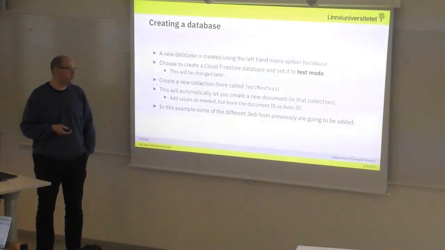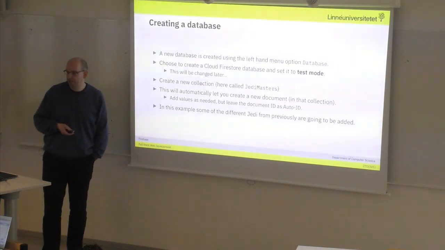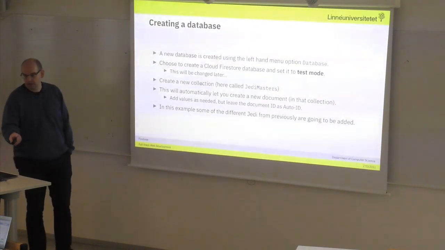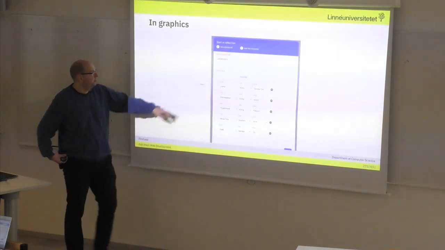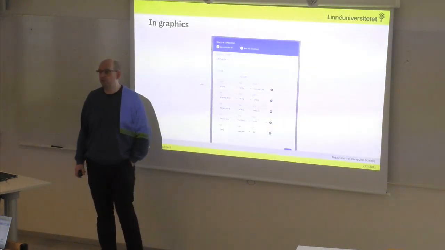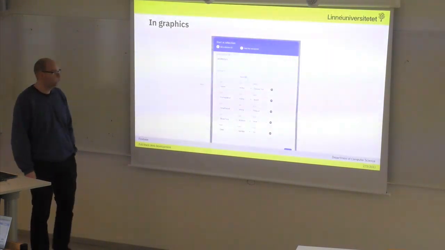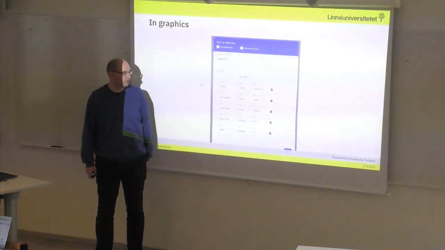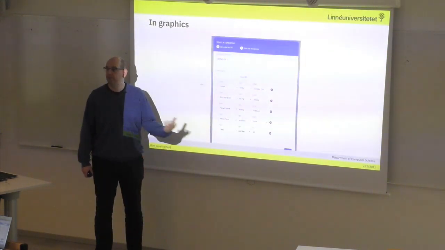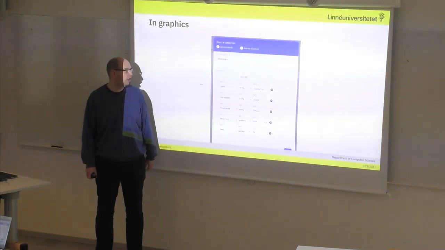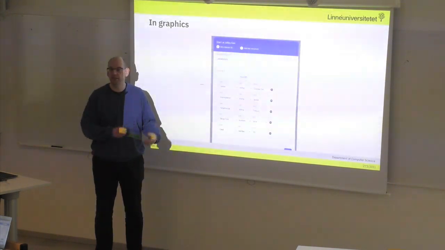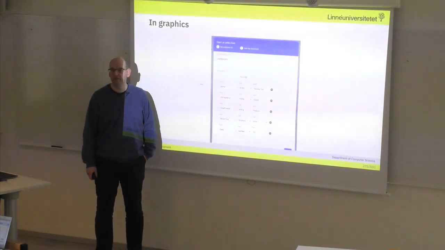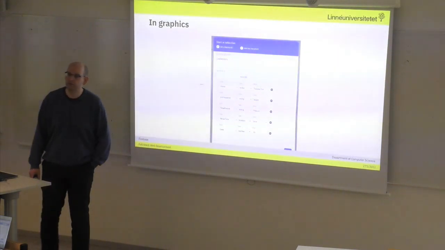We'll create a new collection called Jedi Masters, and after that, the first document will be one specific Jedi Master. Let the document ID be on auto ID for now, and then add fields like this. As you see, this very much mimics how our specific Jedi Masters were created in our objects before. So name, home planet, time period, show time, and died. So the important information that we'd like to store.